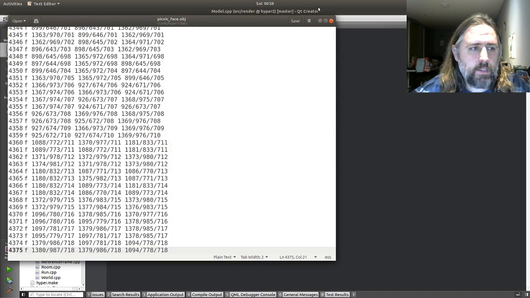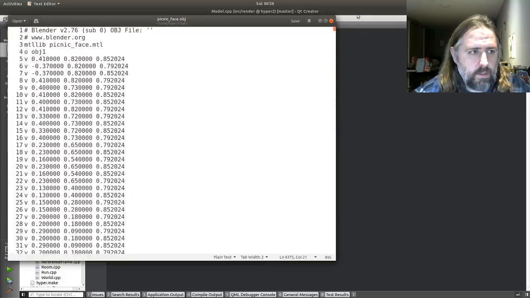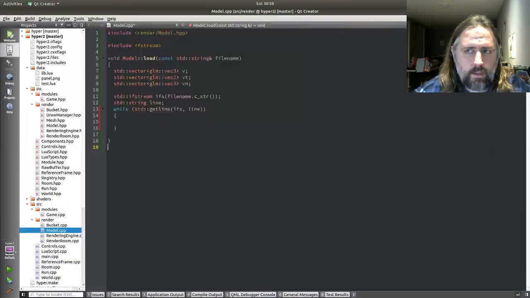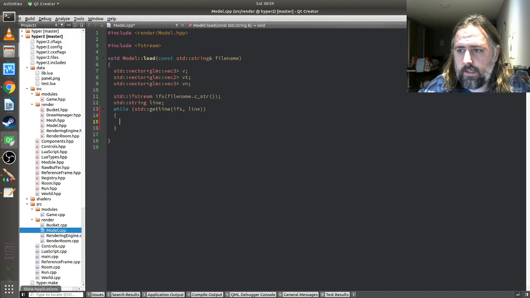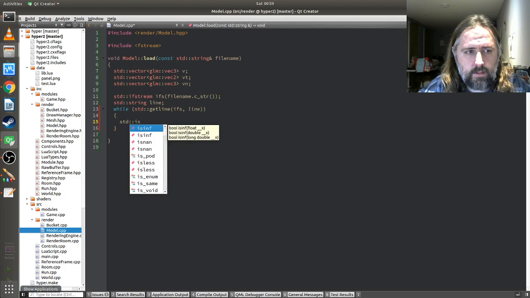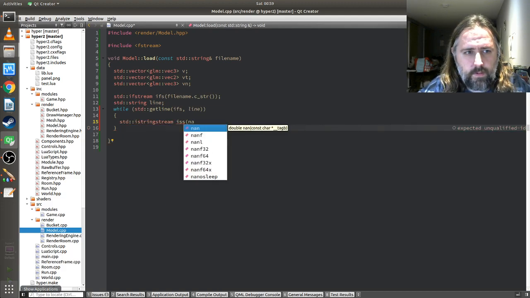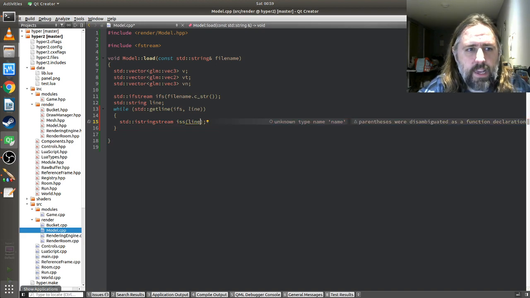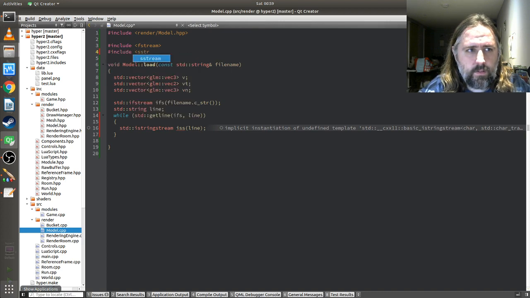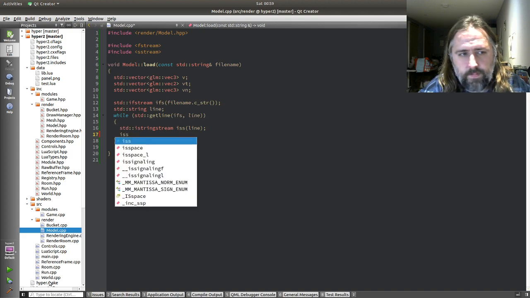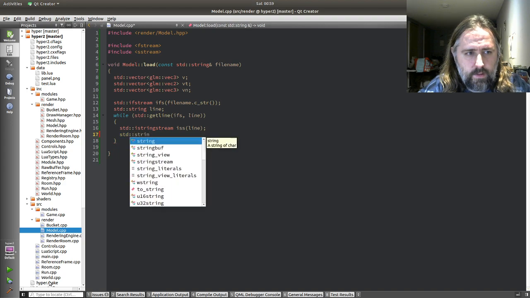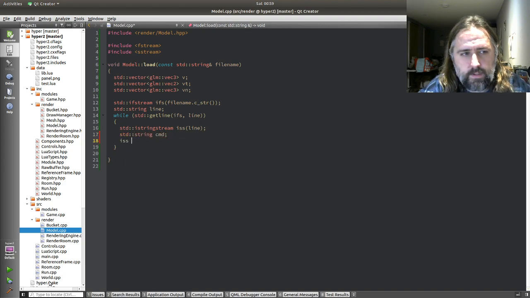The lines always start with a single, or not a single letter, but like a command sort of thing. So let's have a look at the command. It's in line, so we can get an istringstream. No, I keep typing name for everything. Oh, it's line. Okay, so we got one of them. I bet if you did this with printf or whatever it is, it would be a lot faster. So this could definitely be better. That's nice. Okay, let's check out what the command is.